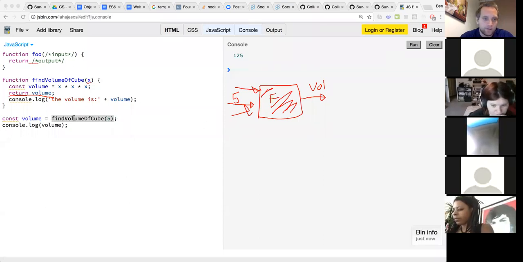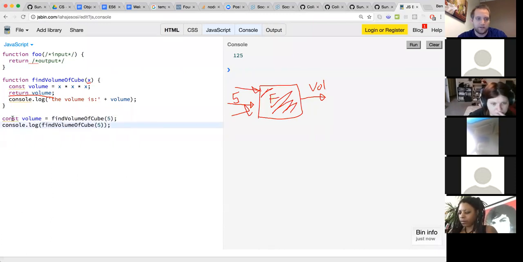So right here, what I'm doing is I'm assigning the result of calling the function to another variable. And right now I'm being very, very explicit. If I were to condense everything down and write it in a shorter way, then I could just wrap this directly inside of a console.log. So I could take this right here and stick that right there, and this would still work.